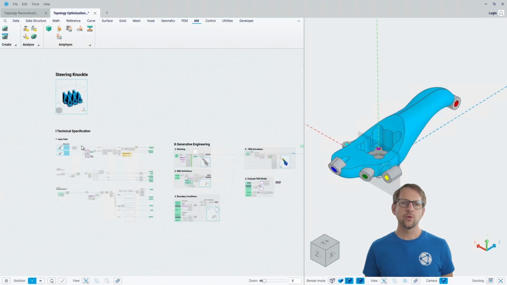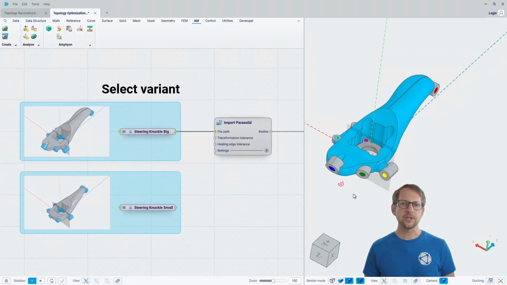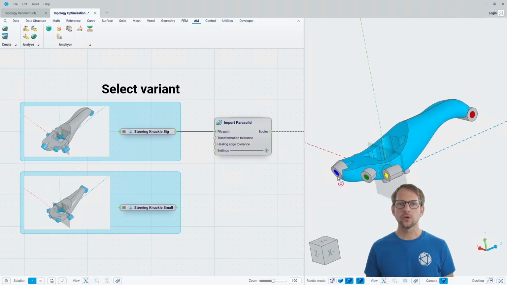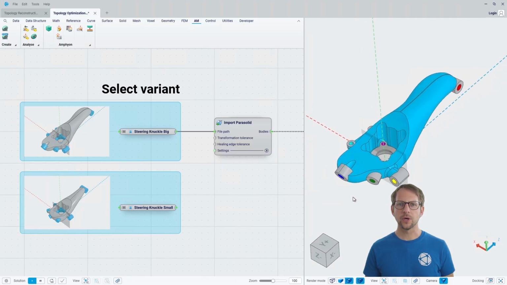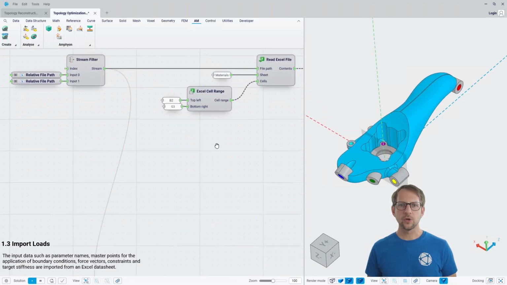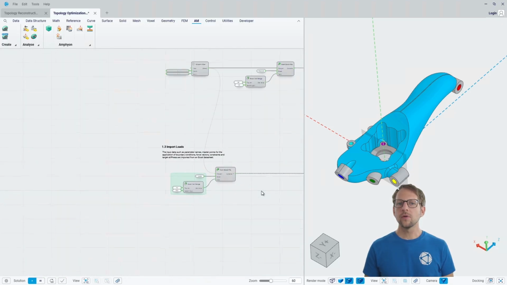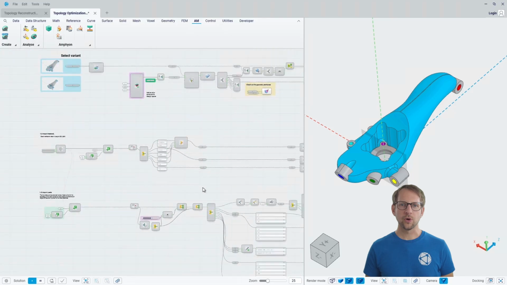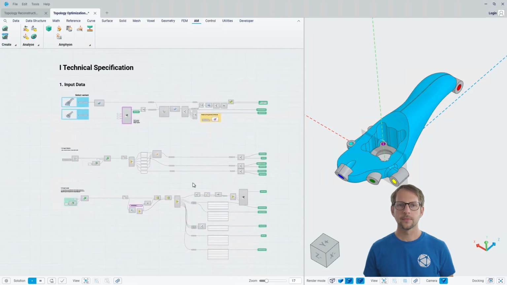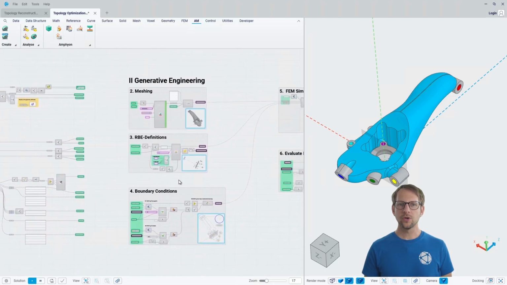In the beginning of this workflow, we import a Parasolid NURBS geometry. In this geometry import, we have attributes assigned by the designer in order to connect CAD and FEM and specify where to apply our boundary conditions. We also get a specification sheet as an Excel file where we can find all material data, the loads and the target criteria. We import all of this data and cast it to a low-code workflow so we can use it later. Now we have everything we need, so let's get started with a method we call generative engineering.